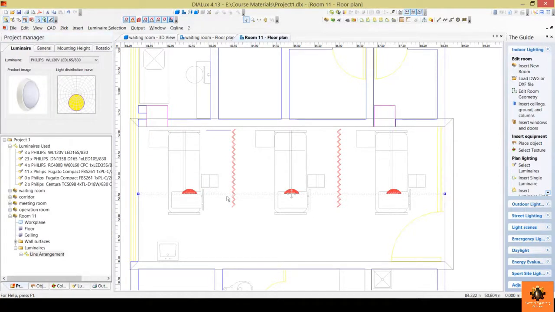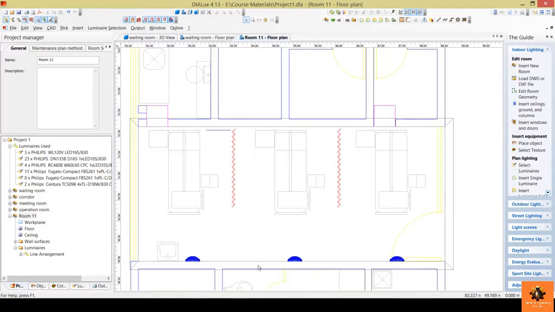As you can see, those are the 3 luminaires which we have. They are inserted on one line, but we need them to be on that wall, so we can drag this line down, and that's it. You can see those luminaires are inserted on that wall. And at that point, we need to specify the height that those luminaires will be hung at on the wall.